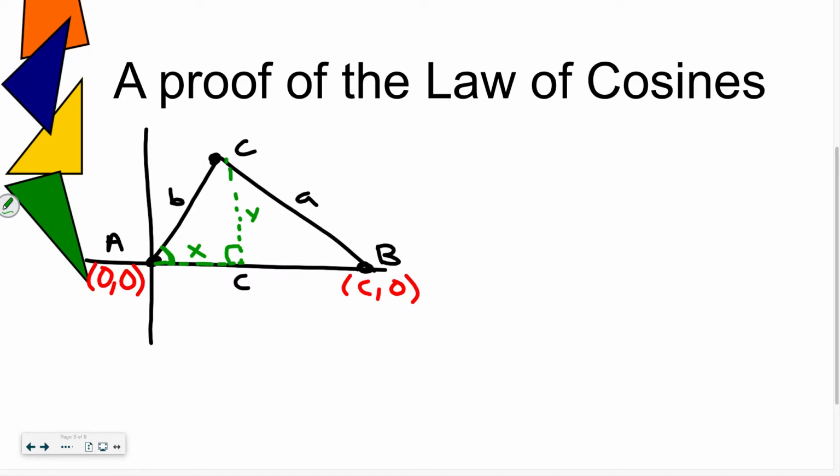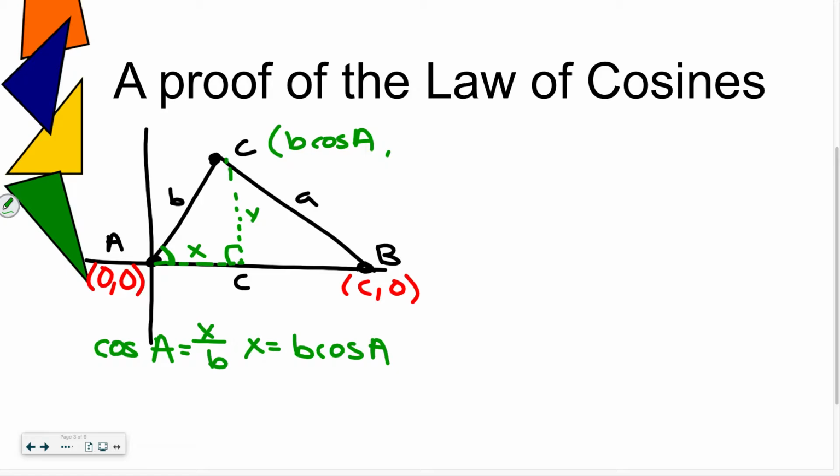And I'm going to start with the cosine of A. The cosine of angle A is equal to x over b, adjacent over hypotenuse. So now I could solve for x by just multiplying by b. And the x coordinate is b cosine A. And likewise, I could set up a trig ratio to solve for the height, y. I don't want to use tangent of A because tangent of A would include x and y. So I'm going to use the sine of A. And that, of course, is going to be b sine A.